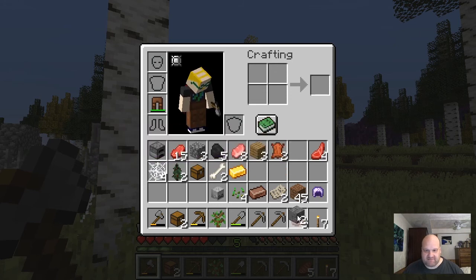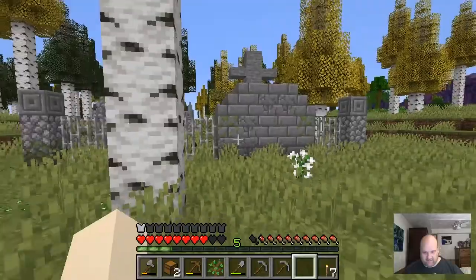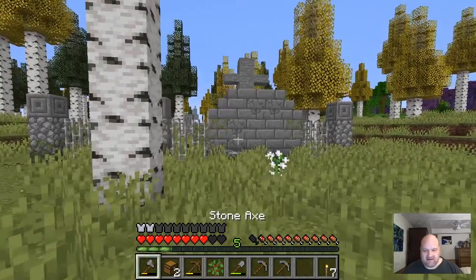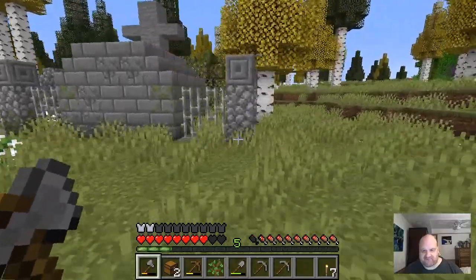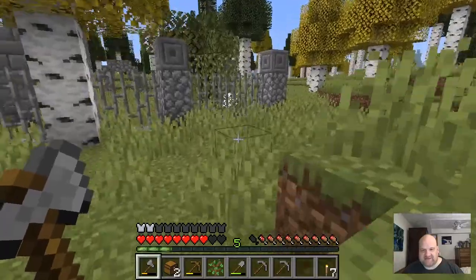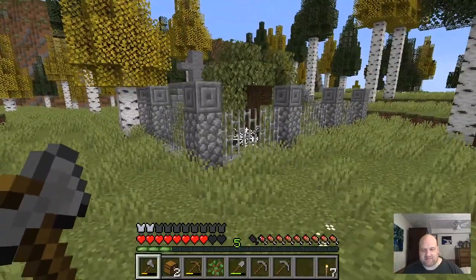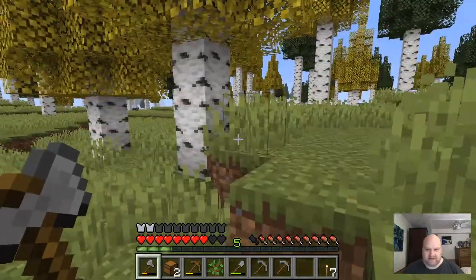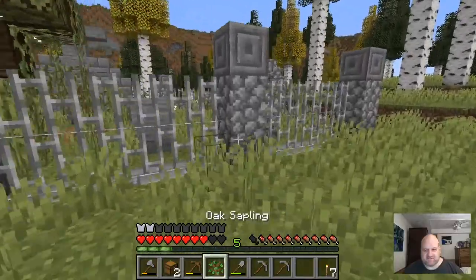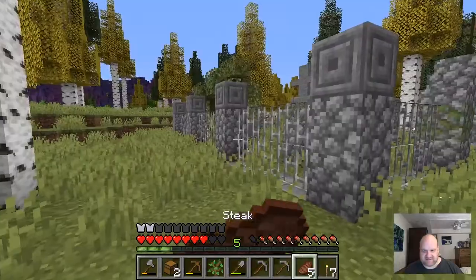I'm going to go ahead and patch this back up. And let's see what kind of helmet this is. Protection. Oh, that's even better than I thought. Now, if I leave this here, I do believe that more ghosts will spawn and menace my villagers. So I'm going to repair this.